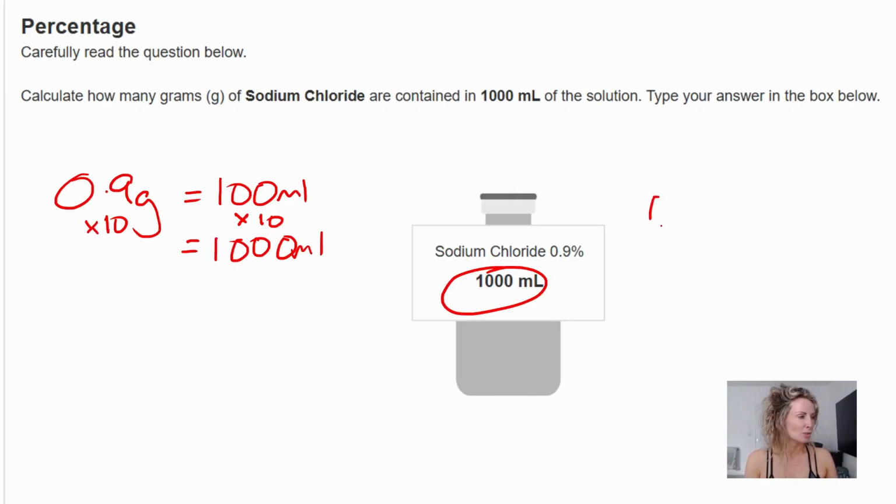So let's do that. 0.9 times by 10. I'm going to be timesing, so I'm going to move the decimal point to the right. There's 1 0, so that means I move it one place. So I lift this decimal point up and I put it down afterwards, and that's there. So that's 9 point. All whole numbers have got a decimal point after them. We just don't write it. So that means that this is 9. So the answer to this question is 9 grams. So 9 grams are contained within 1,000 mil. Put 9 in for our answer.